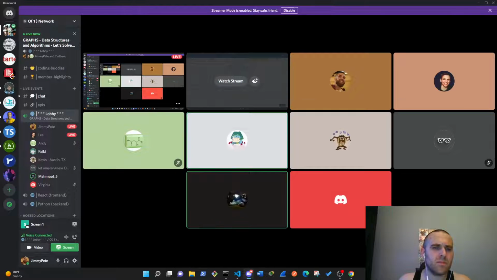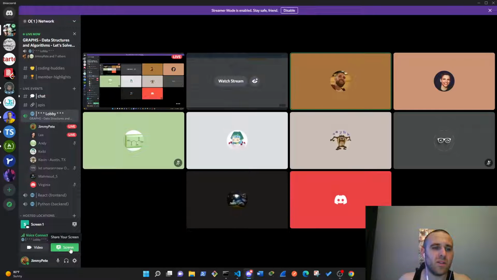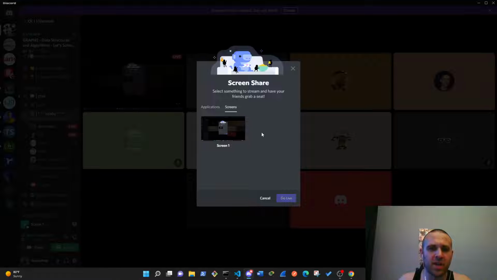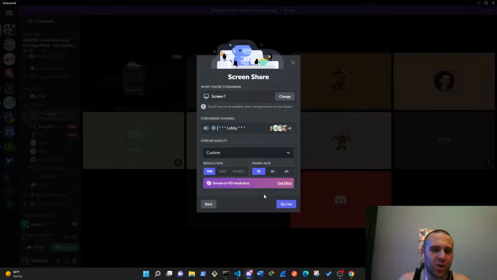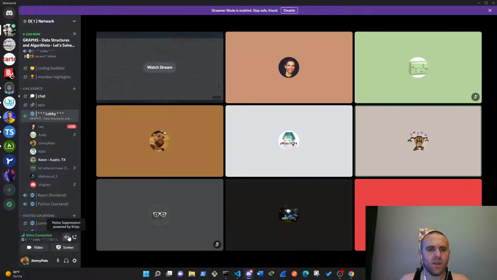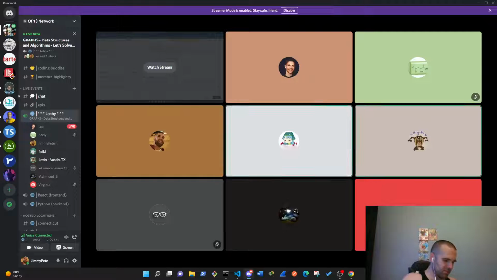Okay, I am watching your screen now. All right, so you see this little button right here? Yeah, I see it. When you click that button, this is gonna pop up, and you're gonna be able to choose between a specific application or screens. I always choose screens because then I don't have to toggle back and forth between different screens. And then I just go live, and that should share. If you pick application, then you can be looking at one thing and everybody else sees another, and it gets awkward. But then you don't accidentally share something else. You don't want to.